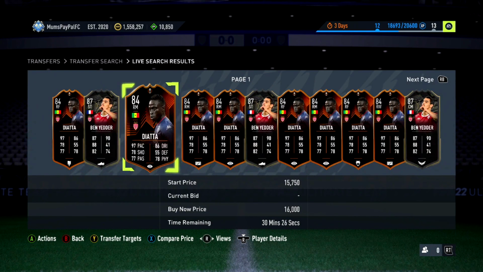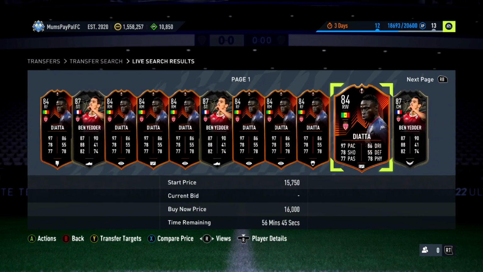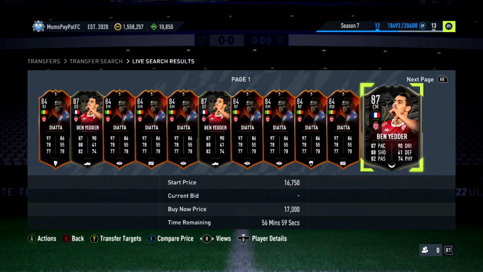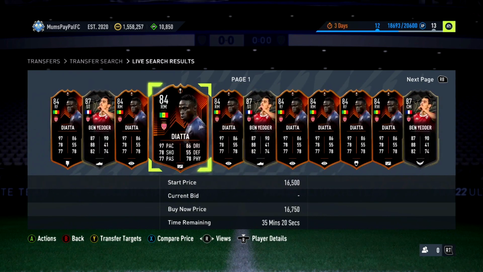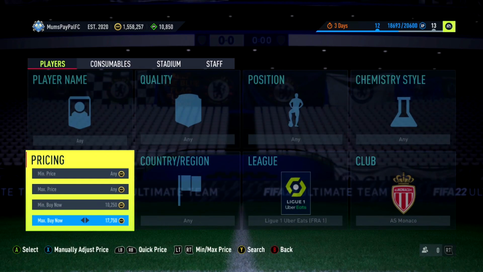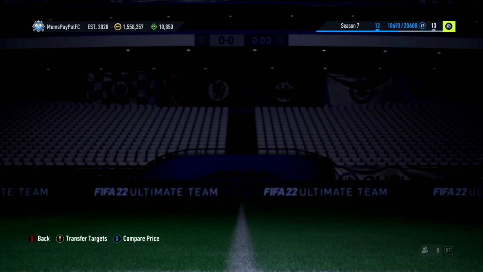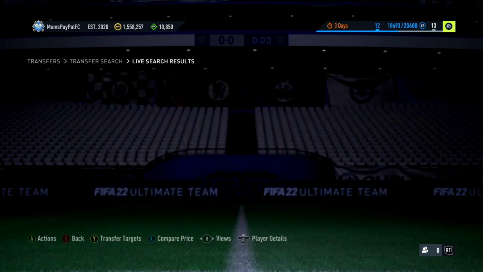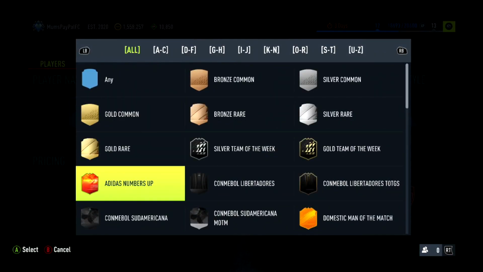And then we've also got Diatta as well. So this Ben Yedder and Diatta, they're pretty much the same price, around that 16 to 17k mark as of right now. So just really solid to snipe, and again it's only about 1k tax or so. And the great thing about this is there's quite a few Monaco special cards that are only a little bit more as well. They're around that 20 to 25k mark, and that is why I'm going to recommend this is a really effective filter as well.